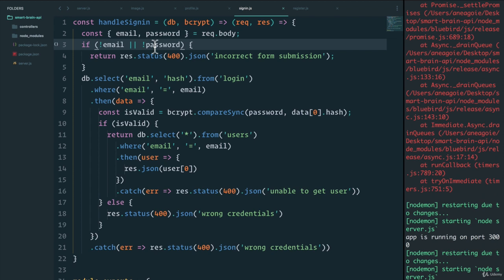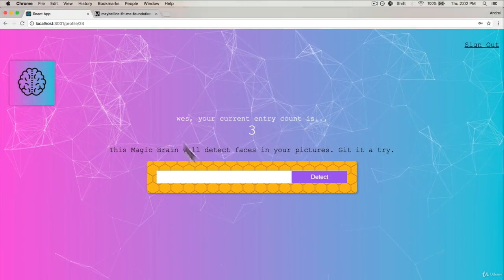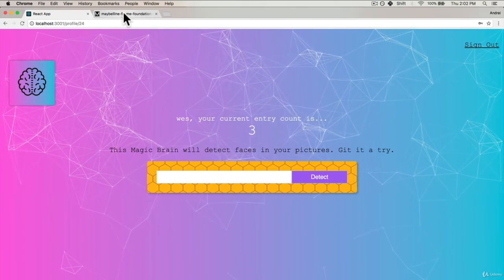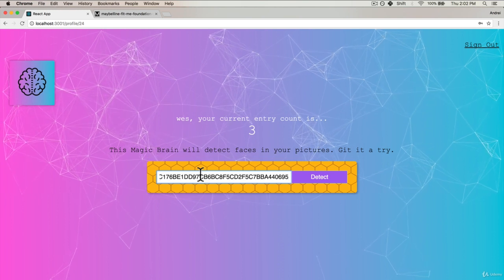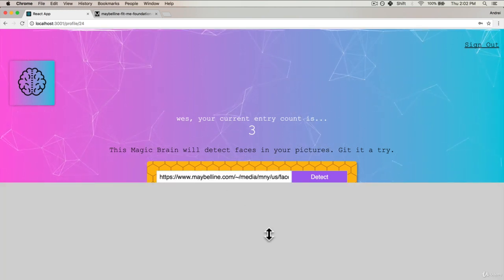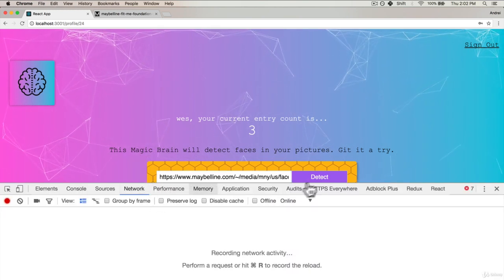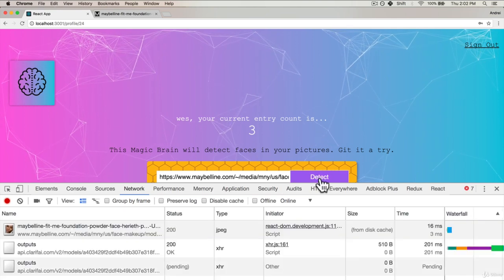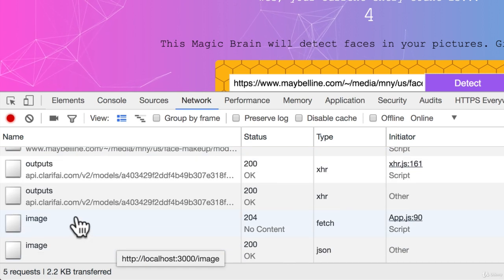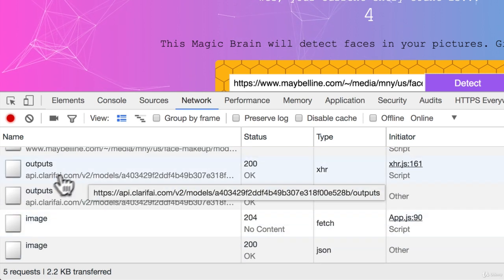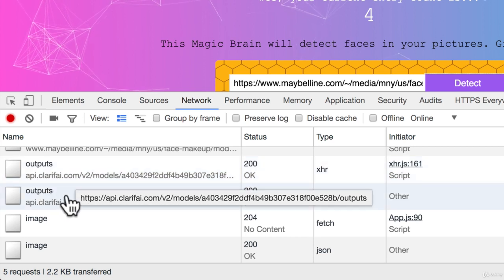The next thing, and another major flaw in our app, is that when we submit an image, let's grab this, and let's open up the network tab here, click detect. If you look at the image endpoint, that one we take care of, but if you look at the outputs, this is where we're asking the Clarifai API for the request.